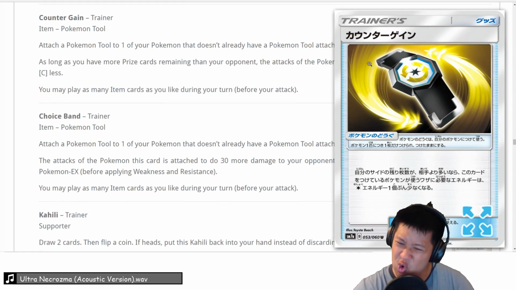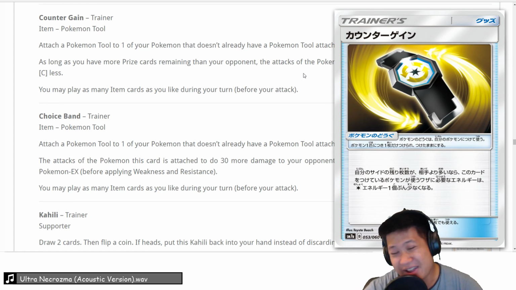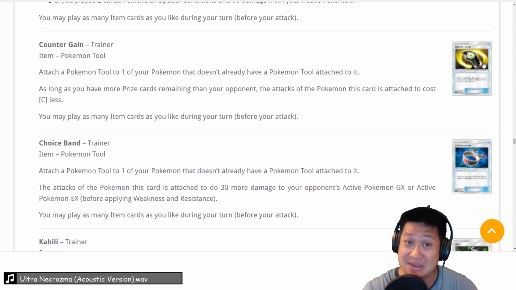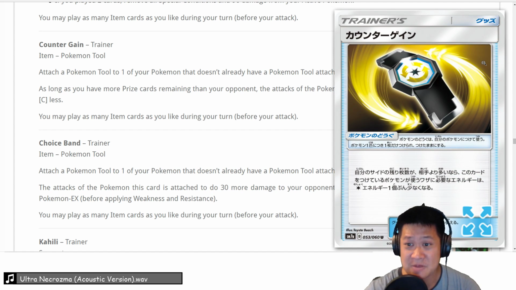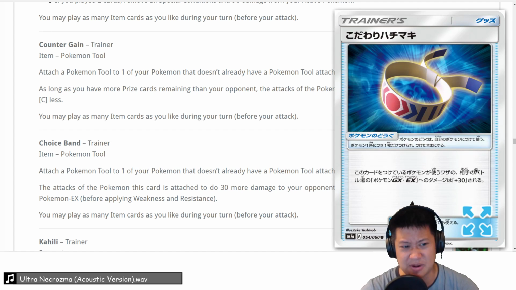Counter Gain. Ooh. If you're losing, then you can pay 1 colorless energy less to attack. Is that a big deal for certain decks? I think so. Yeah, it definitely has a use. We'll give it a 3, but it's just not going to be as solid as, say, Choice Band, something that gives a constant bonus.